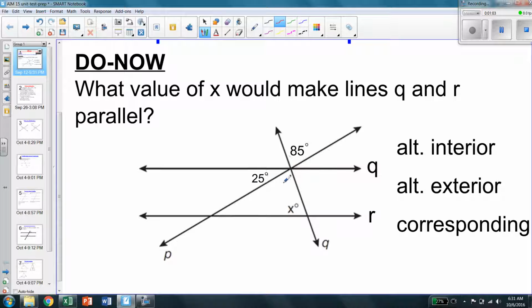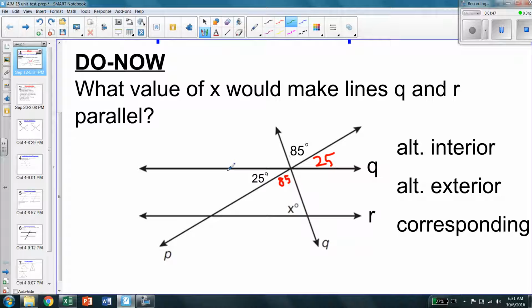So here's 25. This angle over here, since they're both formed with these two lines, needs to be 25 as well, since they're vertical. And we could do the same thing if we look at this line and this line. 85 is vertical to this one over here. Okay, any other information? Well, we know that this is a triangle, so if we had one more angle, that would help us figure out x, right? But we don't have that yet, so let's look for some other relationships.